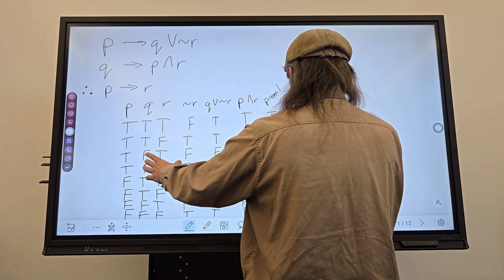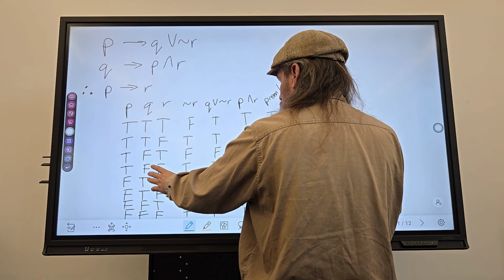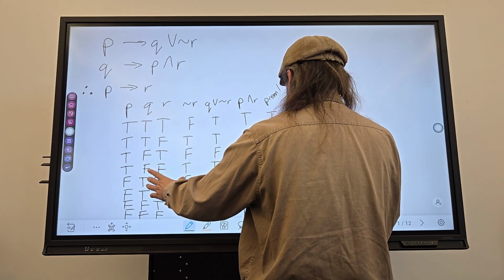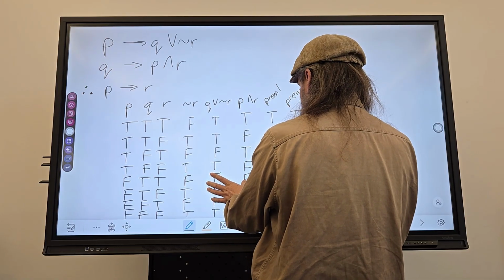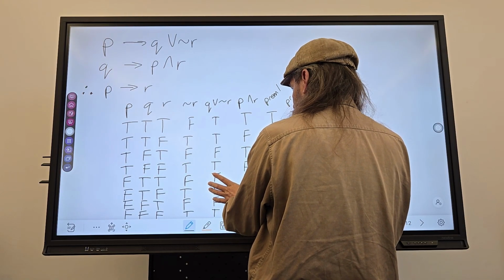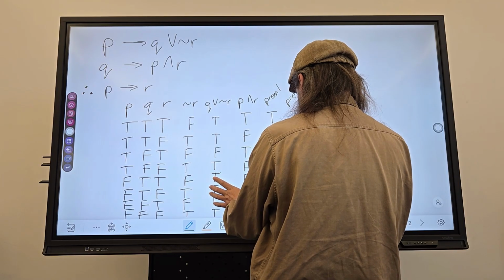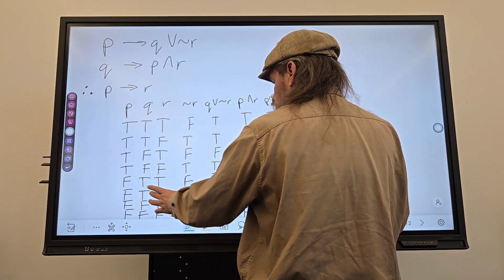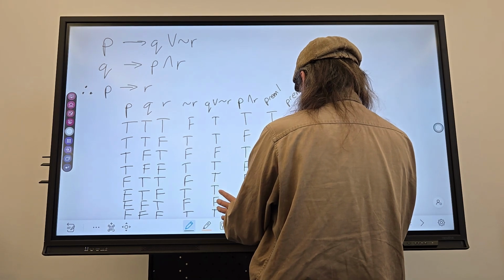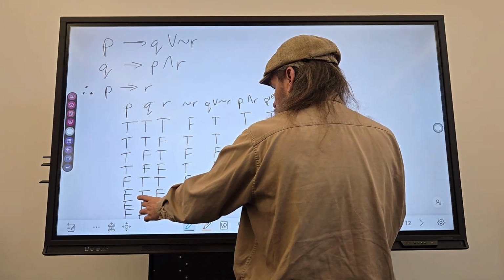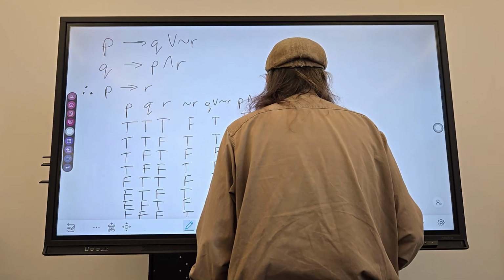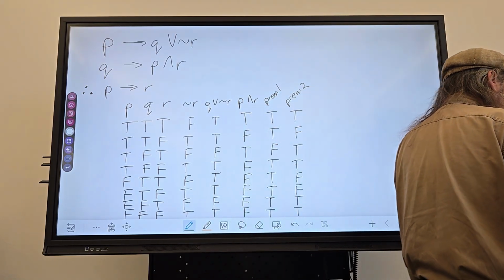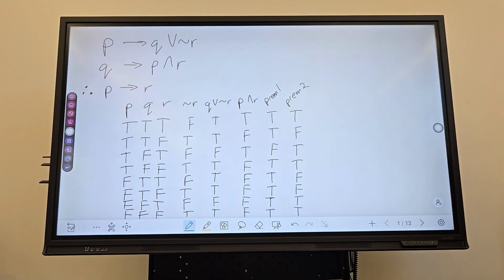False is going to be true by default. True and false is going to be false. And then these two are going to be true by default. Okay, now we have the two premises evaluated.